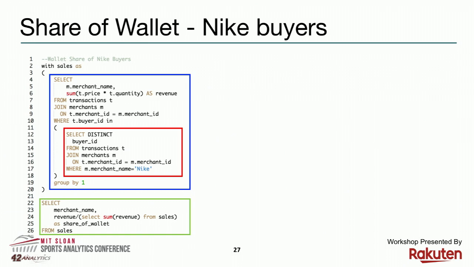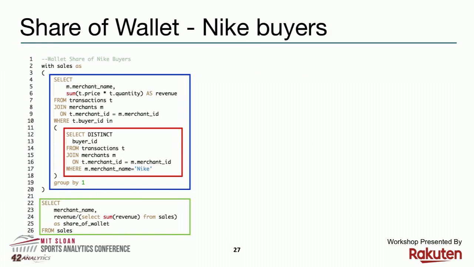What that allows us to do is reduce the number of times we need to create this data set. When we talk about dividing, for each merchant, their spend by the spend of the total, we would have to generate the spend for each merchant, which would involve getting all those Nike buyers. Then we'd have to do the same thing for all merchants combined. So it becomes a big, long query where, if you need to make changes, you'd have to go into two different places. Doing it this way allows us to put everything in one place and then refer to it really cleanly.